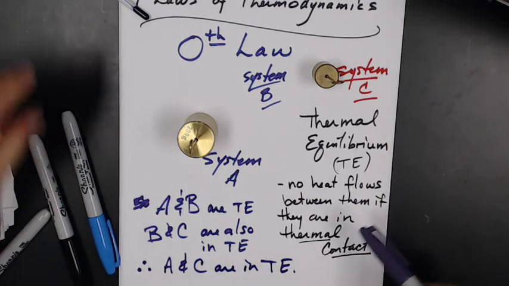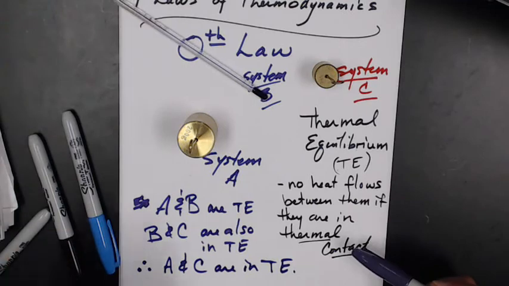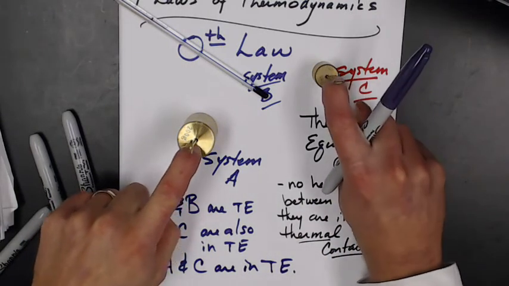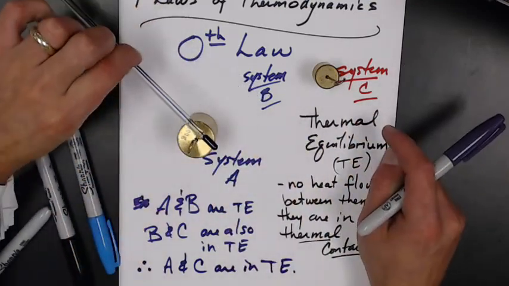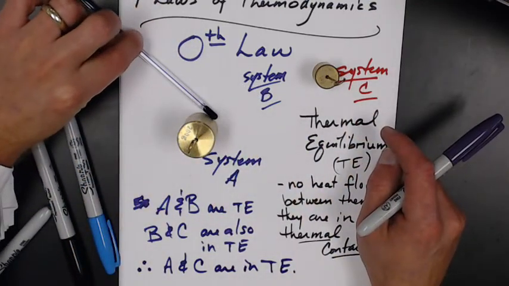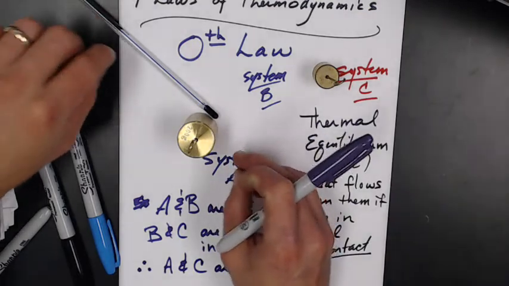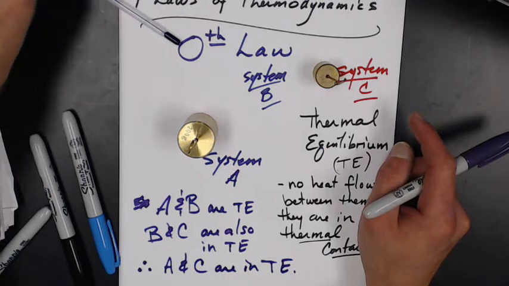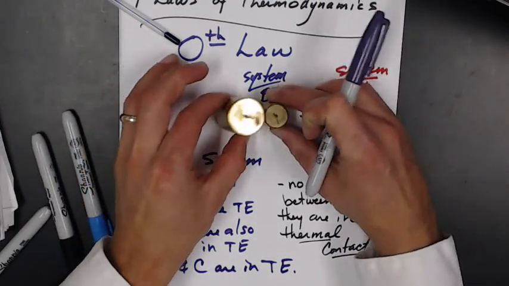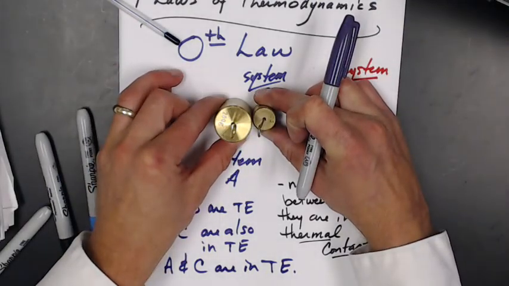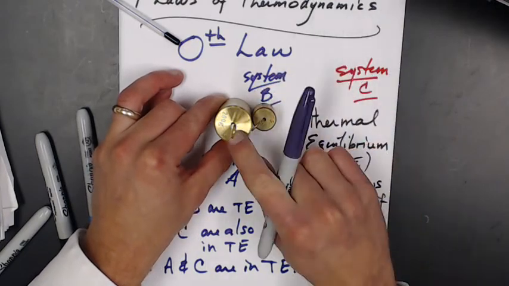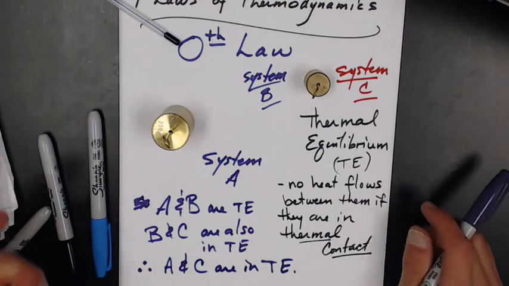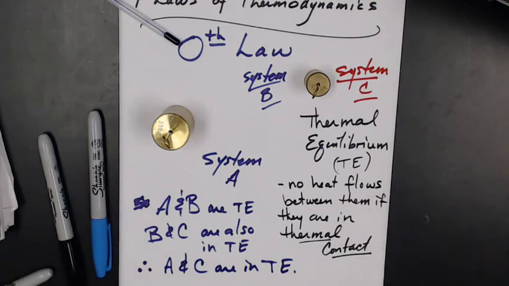What does this mean? It allows us to use temperature as a way to describe a system to show that these two are in thermal equilibrium to each other. If they are at the same temperature, these two are in thermal contact, I read a number, these two are in thermal contact, I read the same number. That means these two, if I touch them together, will be at thermal equilibrium. No heat will flow between them because they are at the same temperature. The zeroth law provides for using temperature to describe systems.